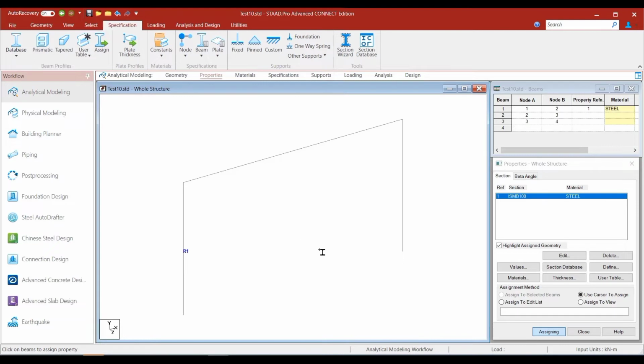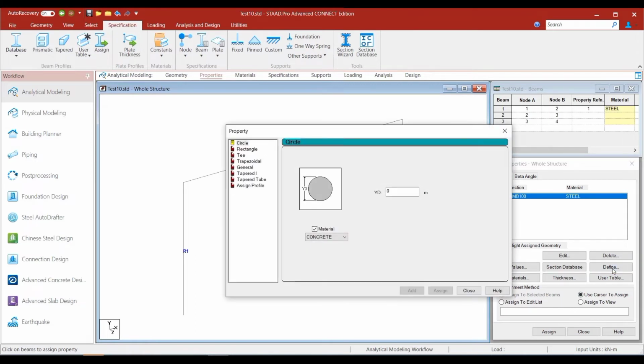Now, for the top member, we want to assign a concrete material with a section size of 0.25 meters by 0.4 meters. So we go to the define button, click on the rectangular option, and define the section as 0.4 for depth and 0.25 for width.